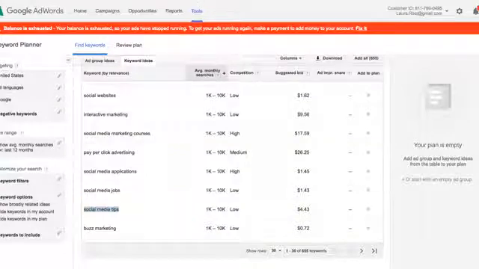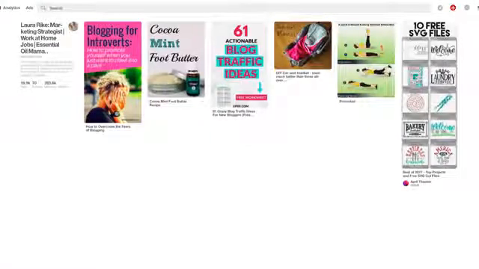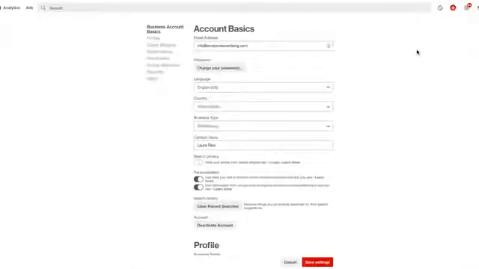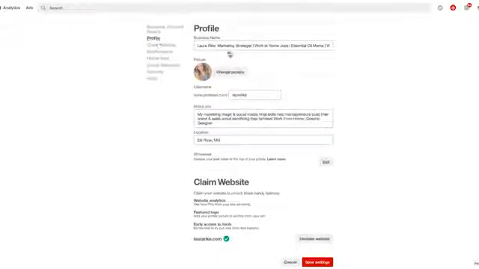I would go back to my Pinterest profile, and then I would click here, my profile, and then I can click on edit up here or settings. I'm going to do it this way via settings. And then when you see profile, this is where your name is. So I could put it up here and just do social media tips. And there we go. Social media tips.